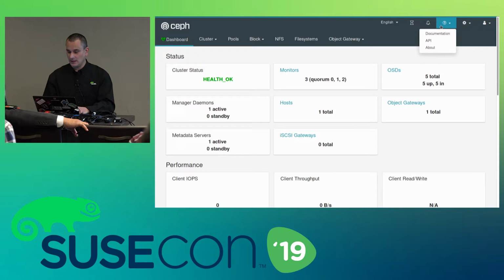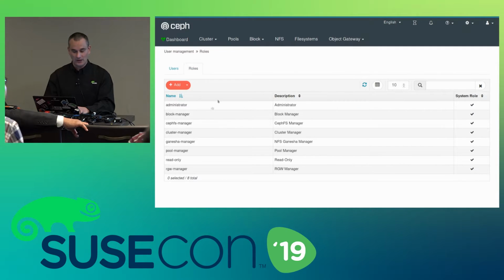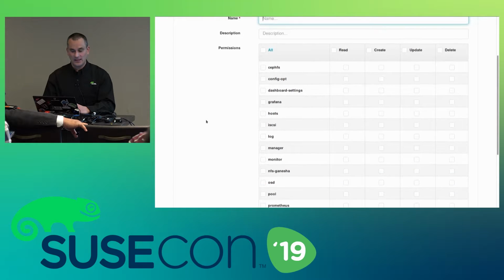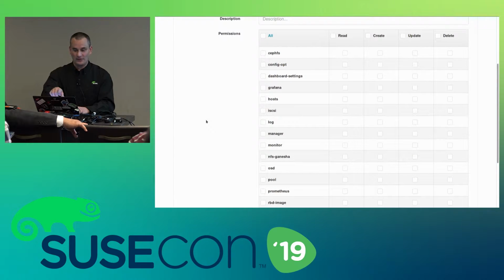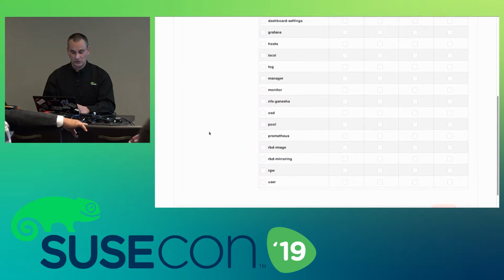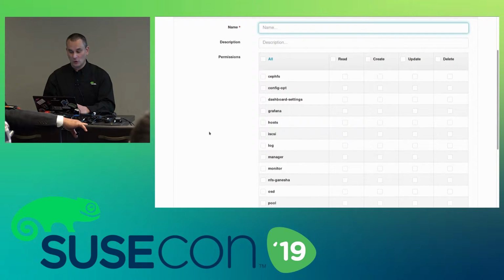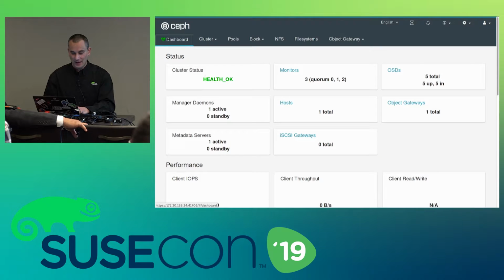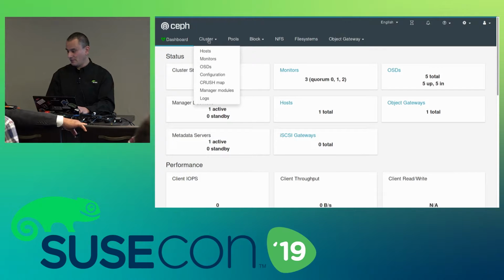All right, let's see. Good, we have user management. But maybe going back to your question about the roles. So these are the predefined roles that we have, Rados Gateway Manager and so forth. And if you want different roles, there basically is a system where we have defined scopes, as we call them. And for each scope, you can define if that user can read, create, update, or delete things in there. So that's how it's currently designed. Moving back, I'm just going to hop through some of the menus to give you an impression. We probably don't have enough time for a full demo anyway.